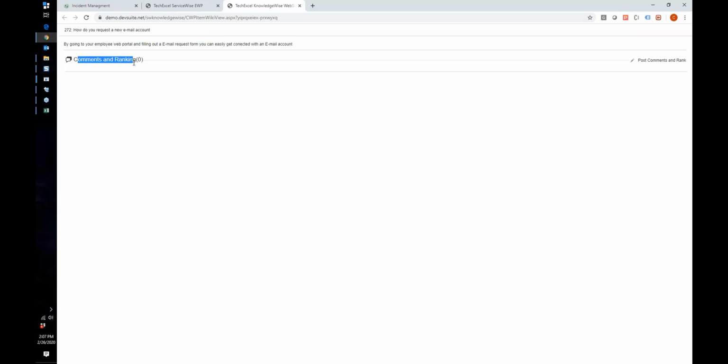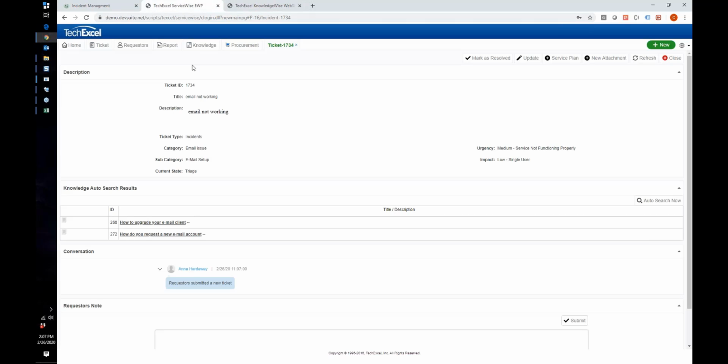That's what these comments and rankings are for. The rankings allow your users to rank how useful or helpful these knowledge articles are, and the higher the ranking, the earlier the article appears in this list. So the high-ranked articles appear first. That's the knowledge auto recommendation.